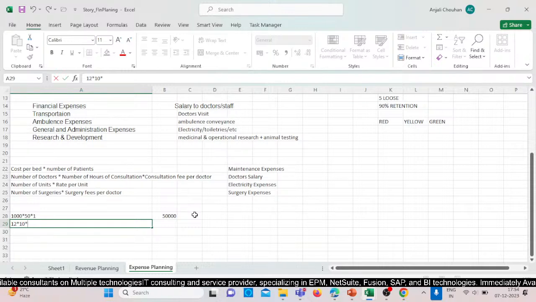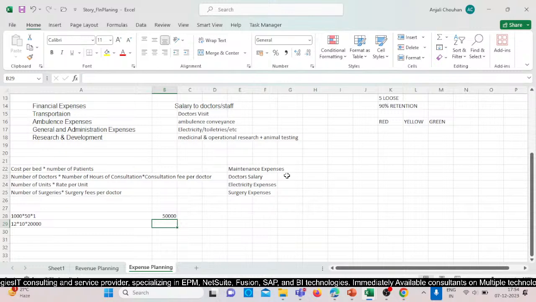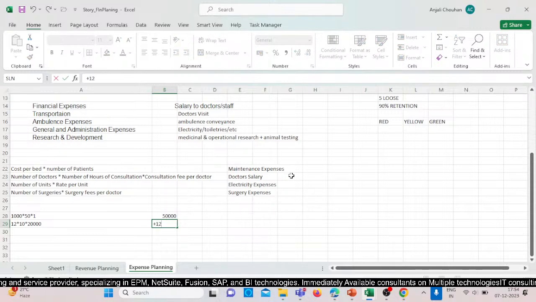Suppose normally my consultation fee for each doctor would be 20,000. Just suppose, okay.